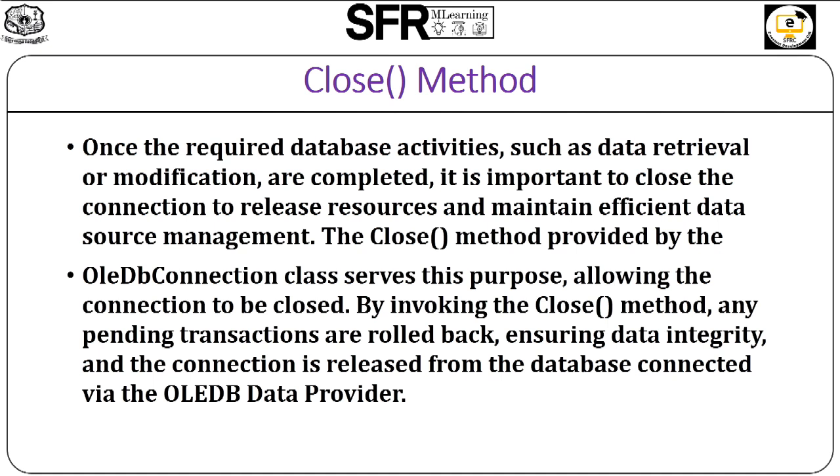So once we have used the Open method to establish the connection, we have to use the Close method to stop the connection. Then only will all our resources be released and there will be proper resource management. The OleDbConnection class allows the connection to be closed by invoking the Close method. The Open and Close methods are pre-defined, built-in methods. We are going to just invoke them. When the Close method is invoked, any pending transactions are rolled back, ensuring data integrity, and the connection is released from the database via the OLEDB data provider.